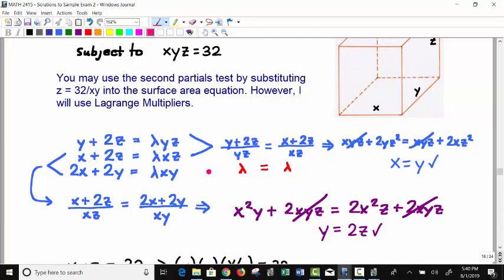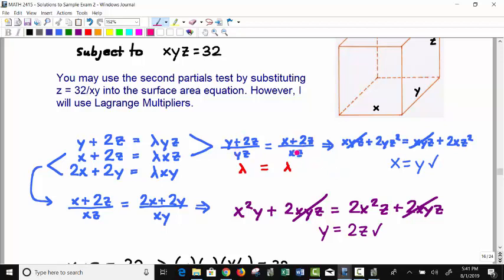And so now you just solve it algebraically, however you want to do it. This is the way I did it in most of my examples in the notes. I'm taking the first two and solving them both for lambda, which means I'm dividing both sides by whatever is multiplied by lambda. That way you're getting lambda equals lambda, which means you can then set those expressions equal to each other. It looks like it's going to be complicated, but it turns out it's not. That's the beauty of it.